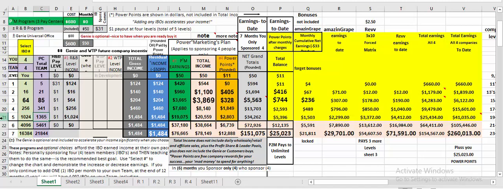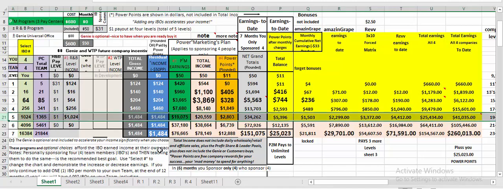Now, when you go across this line, look at the P2M money that you made, 19,014. Now, unless you put more people in, you're locked. You're locked at 1,484. But I showed you with teaching your people how to do just one more each would bring you up to 3,400, which in turn would bring you up pretty high in that amazing Grape.